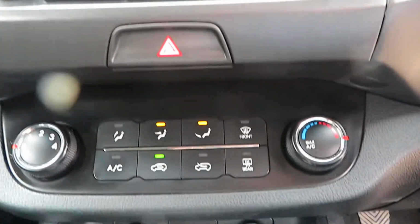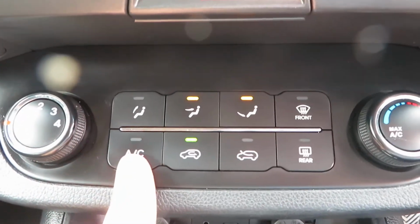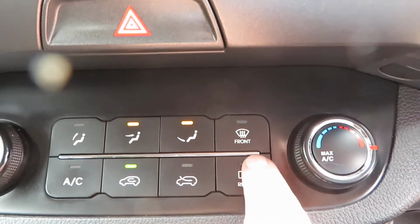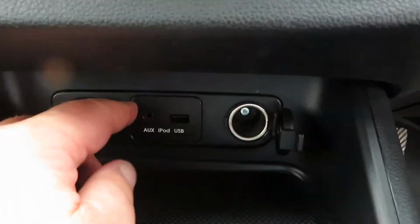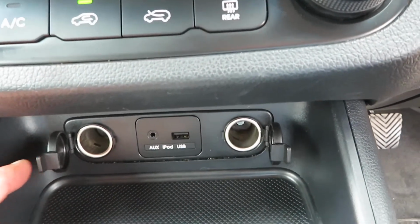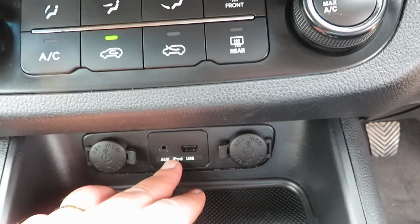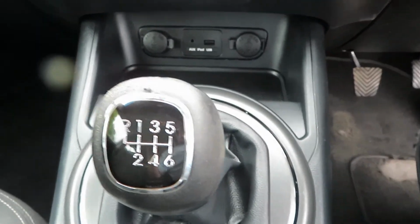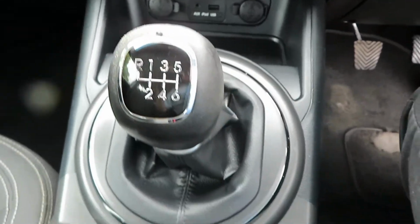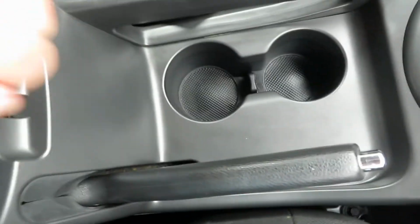Okay, going down from there, we've got the heater, you've got your air conditioning here, and your quick clear front and rear screens. And then below that we have got 2 PowerPoints, auxiliary port and a USB port. 6-speed manual gearbox. Okay, and then you've got some cup holders there and some storage in the armrest.